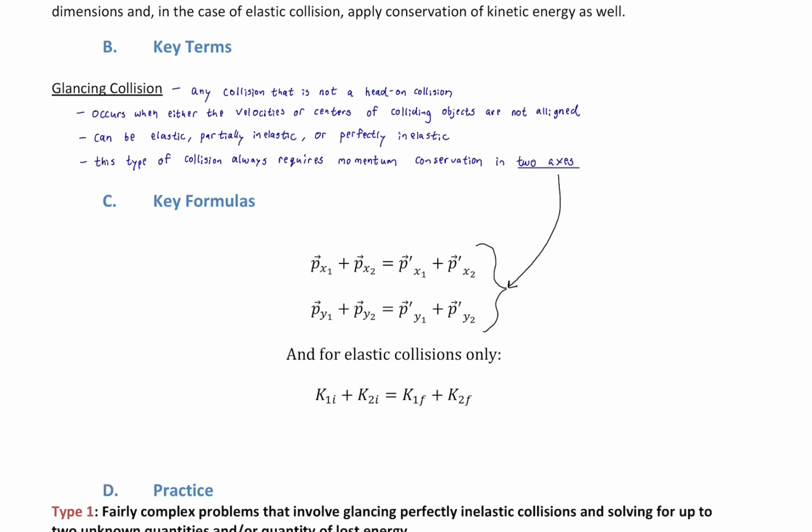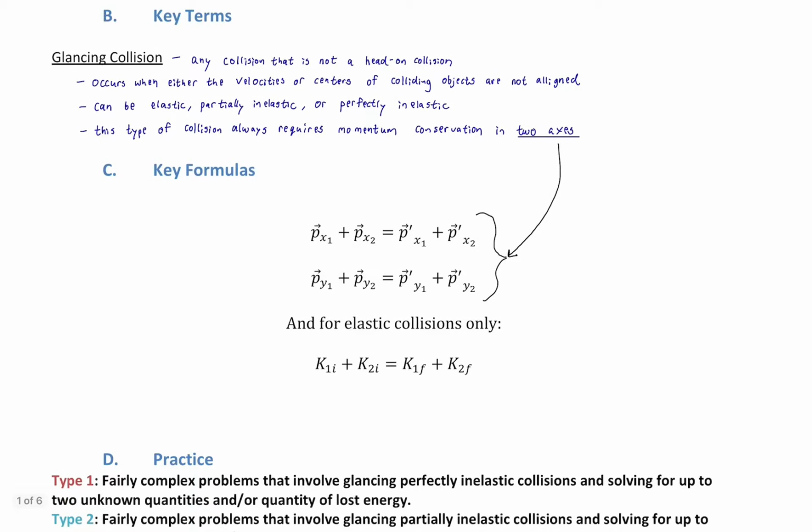The notation might vary a little bit between the problems. I'm using here in the key formulas the notation where px1 would be the initial momentum in the x direction of object 1, and then px1 prime would be the final momentum in the x direction of object 1, and then so on for object 2, and then the same thing in the y direction. And these are components, and they're component vectors, and then we can also write them as just components as well. So we could change these vectors into their appropriate cosine and sine, relative to some given angle.